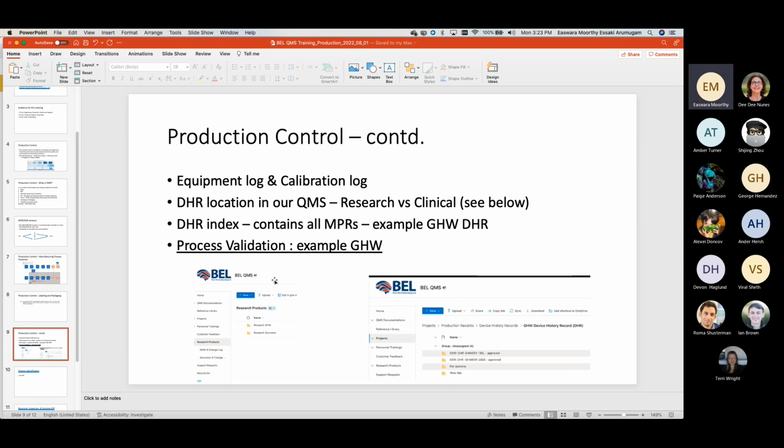If it is a research product that we will be selling to customers, there is a folder called research products, and that will have other products like Bellamp, Sorcerer, etc. as well. This research product location is not audited by anyone. That's why Dana separated out the clinical folder. So there is a differentiation here that everyone should be aware of.